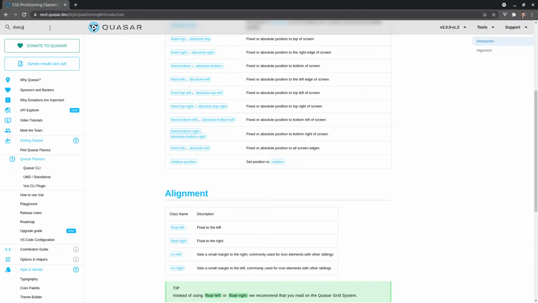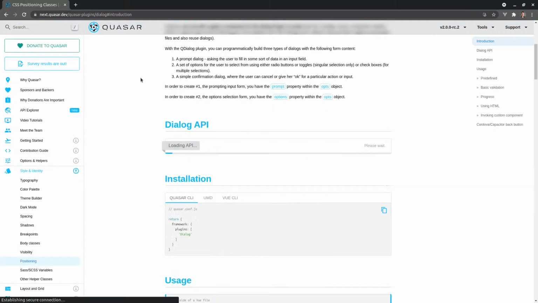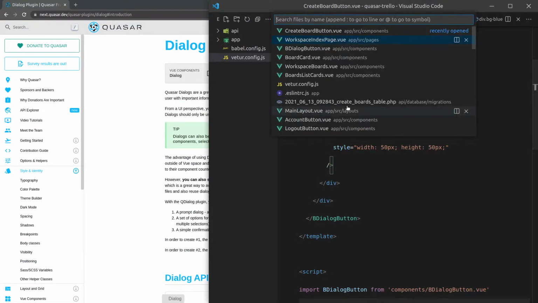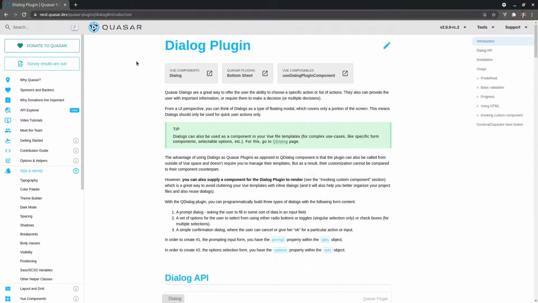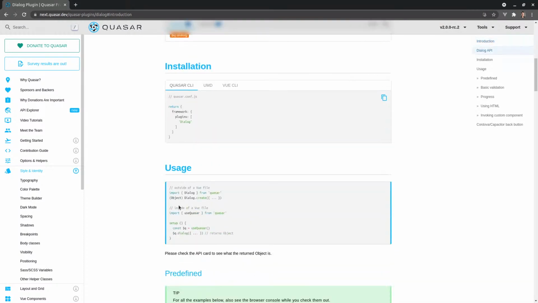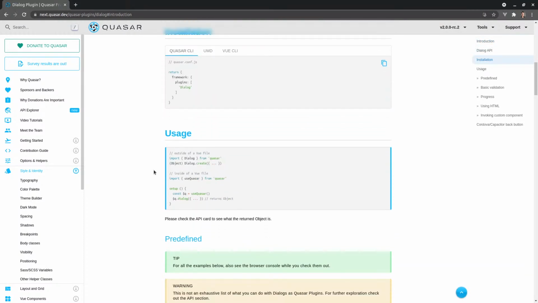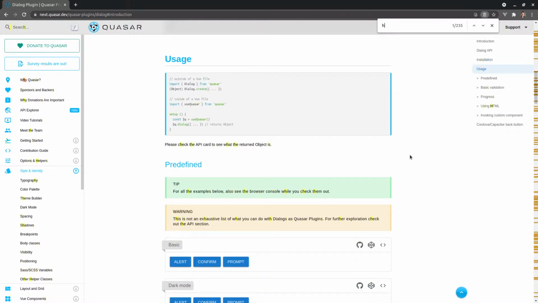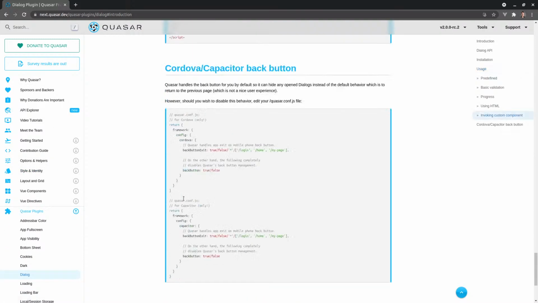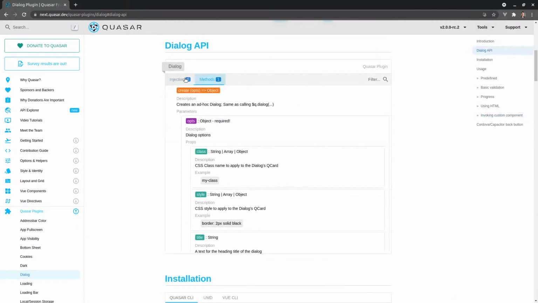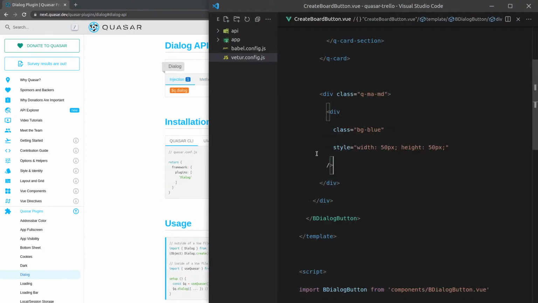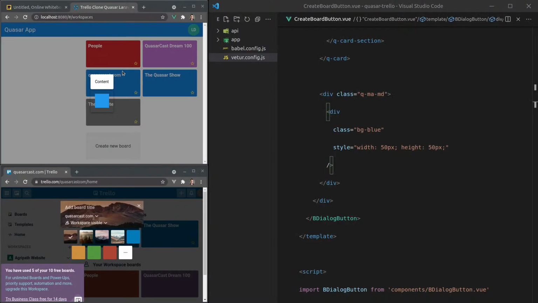Let's say dialogue. Where's that shadow actually coming from? Where's my dialogue? B dialogue button. All right, so I shouldn't be getting any shadows here unless it is built into the API of B dialogue. Is there anything here about a shadow? No, okay. Let's explore the API a little bit. Have they got an API Explorer out? Yeah, here it is here. I don't know where that shadow is coming from. Usually Quasar tries to keep things pretty raw, so I'm surprised that we've got that.